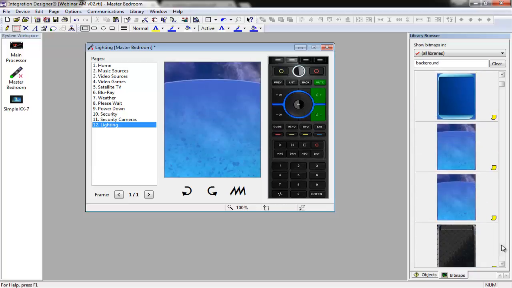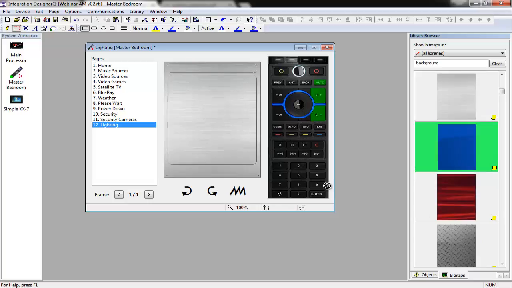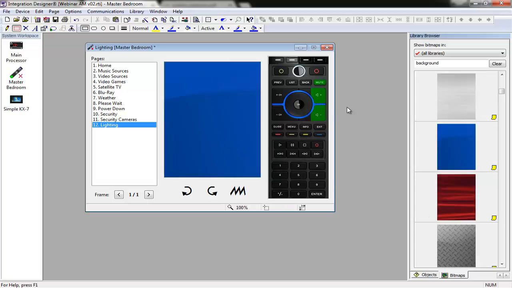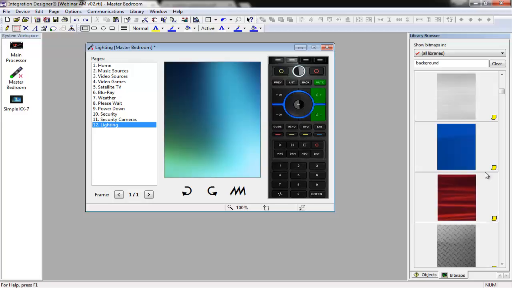See, the point I'm trying to make, folks, is that the options are available for you to make these into your own and however you want them to look and feel. Okay? And if you don't like what you've done, you get to use the undo button up to 30 steps to go back to where we were previous. Boom. There we go. So we've got background buttons available for you. Go ahead and choose this.